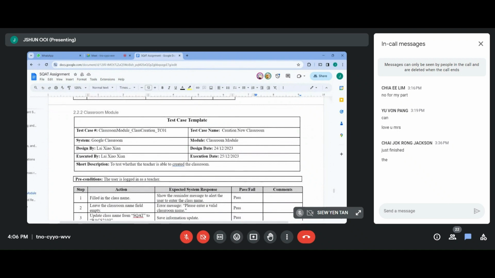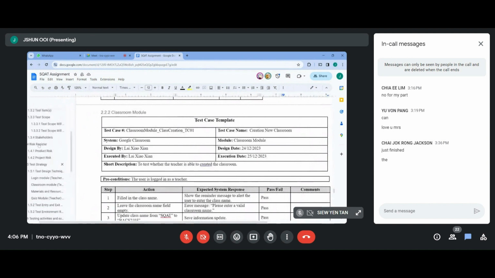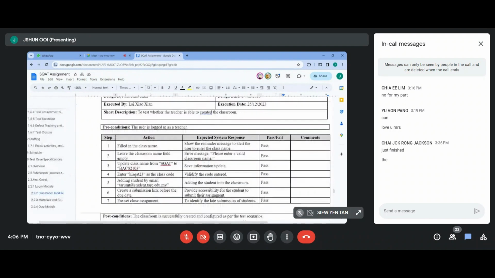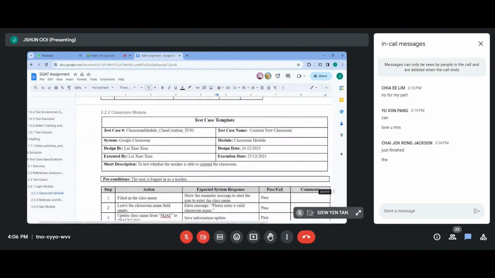Do you get what I'm saying? From the module, you need to choose only 2 functions. Your 2 functions are the assignment creation and the announcement, is it? Only these 2, correct? So why is your first test case for the classroom creation? That is my question now.